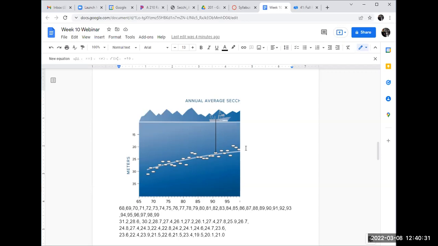Okay. All right. Yeah, this is a trick question. It's a trick question, but this is the way UC Davis shows it, so I have to show it this way. And that is the y-axis is upside down. So notice as the years have increased, we have a tendency of the meters of clarity to go down. Okay, and again, this is what they showed to the President of the United States.